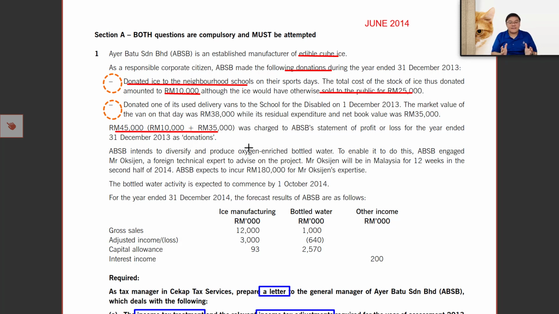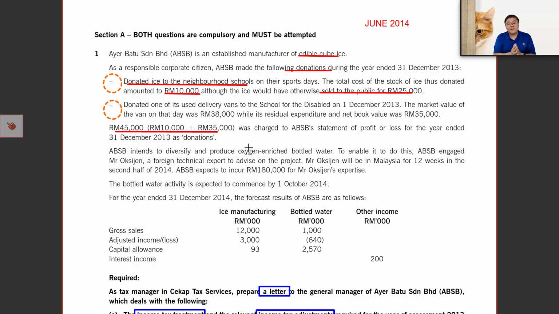This is exactly the same thing as how you give advice in real life, right? Imagine there's a client who tells me, hey, I gave one van to the school, cannot claim? I did a very good thing, you know, to the school. Then you have to explain to the guy, cannot. How do you explain? You cannot just say, cannot. Why cannot? Cannot. Why you ask so much? You cannot say like that.